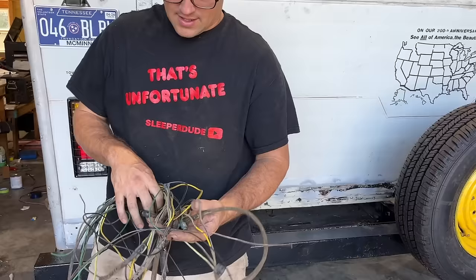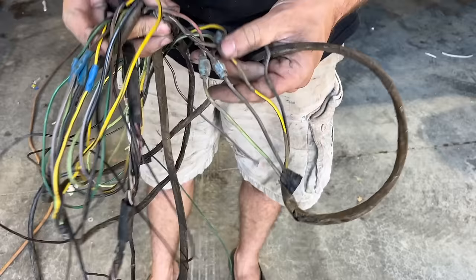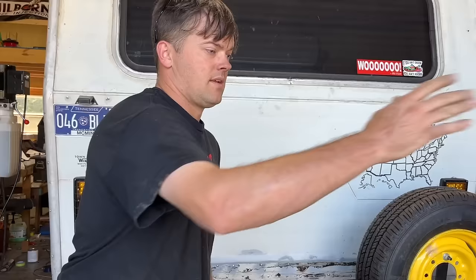So this is all the splices and connections they had made over the years. Look at that. Looks like a hot mess. Yeah, look how rotten it is. Now we need to do a backup camera.